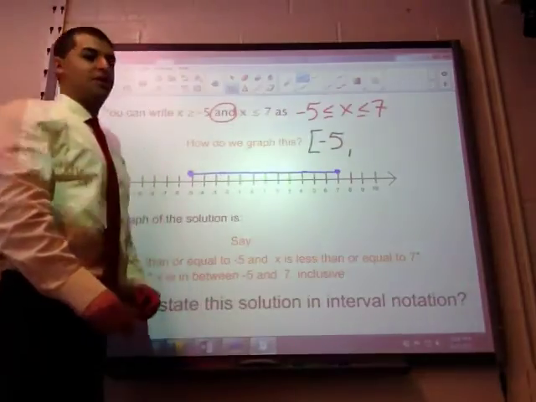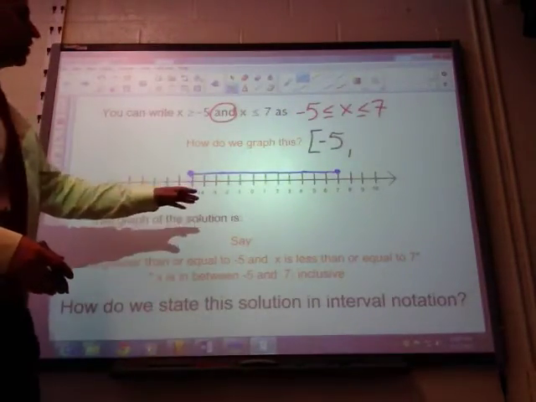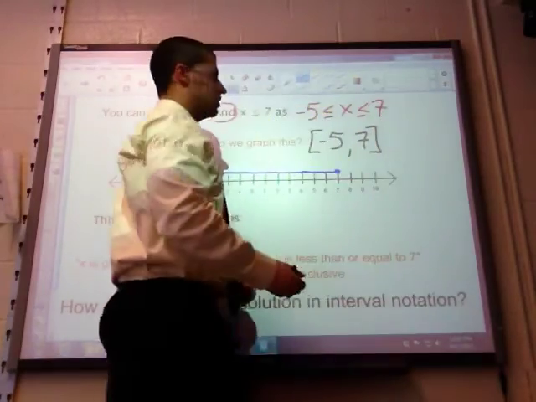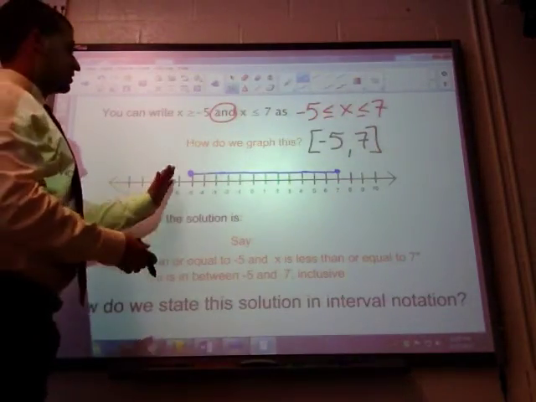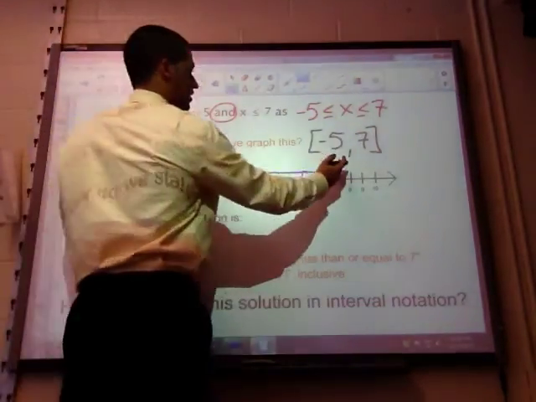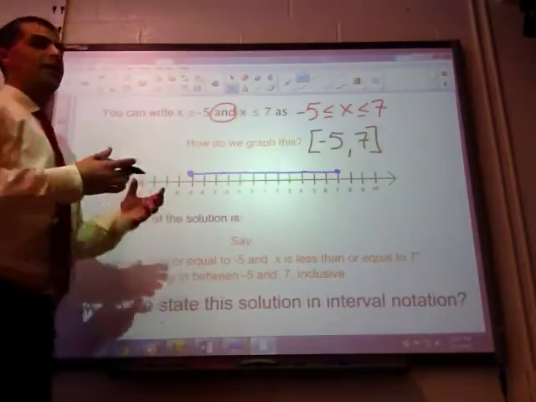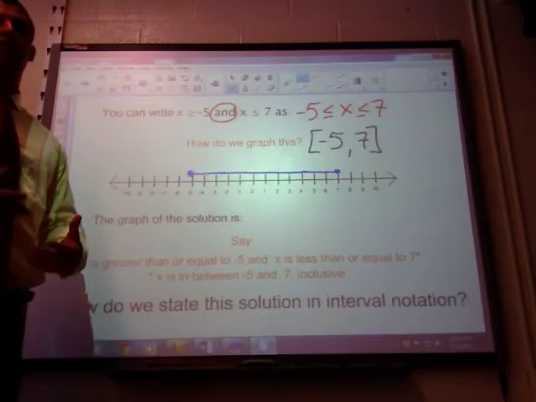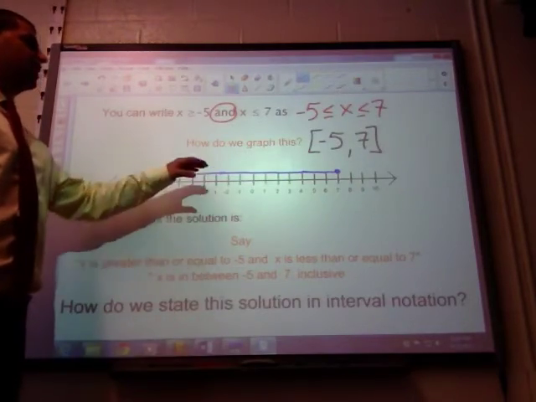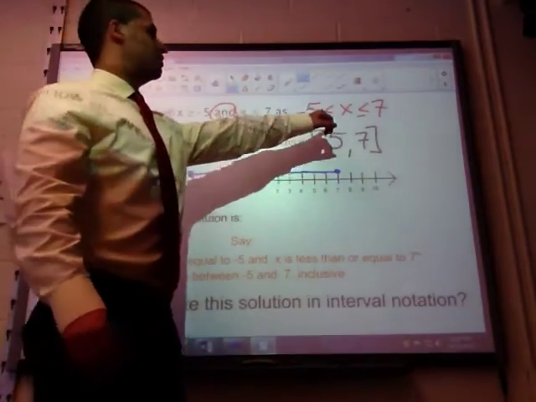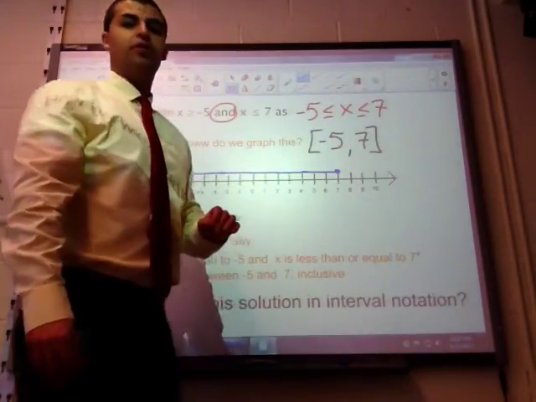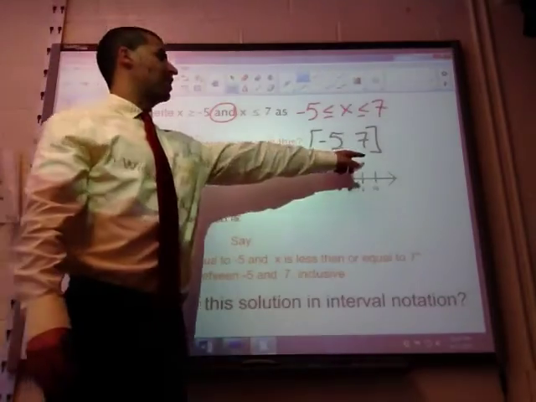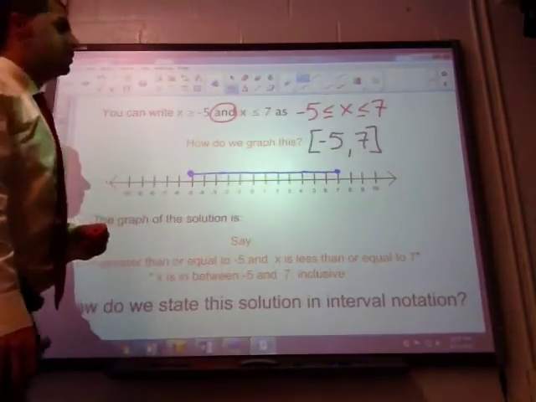And we go up to our largest number. In this case, we're stopped at 7, so we're not going to head off to infinity, because this stops at two places. It starts down here and ends right here. We're starting and ending at numbers. Therefore, we cannot have infinity at all in these compound inequalities that have an "and." So the one where the x is in the middle should be two numbers for your interval notation. Notice this also got a bracket because it's also or equal to.